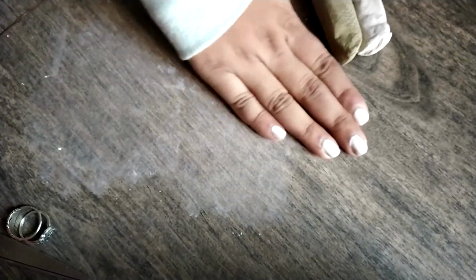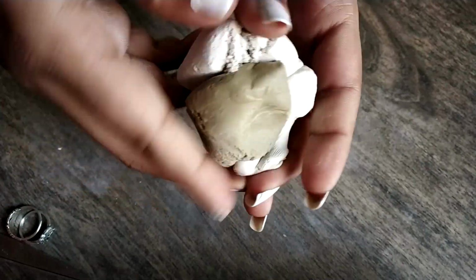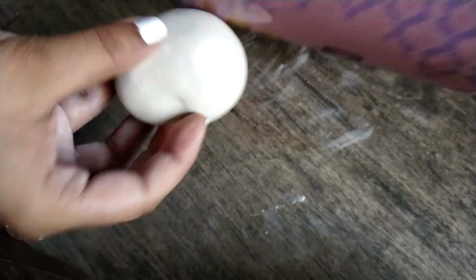I'm just prepping the floor because if I make a mess on the floor, I am out of this house. So prep your base, guys. I'm using powder here so that the clay does not stick to the floor, and after making the dough it will look something like this.